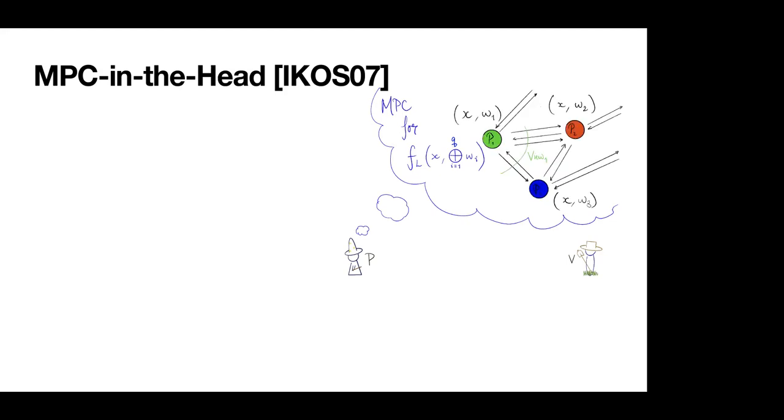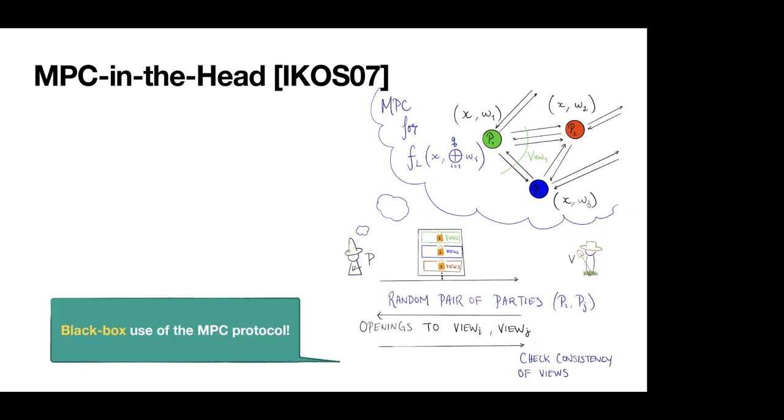And you can imagine Q parties who each get one share of the witness and the statement. And we say the view of this party is its inputs, its randomness, and its incoming messages, though without loss of generality, you can also think about including the messages it sends. And the prover will, in the first round, send a commitment to all these views. And note that these views also contain randomness and inputs.